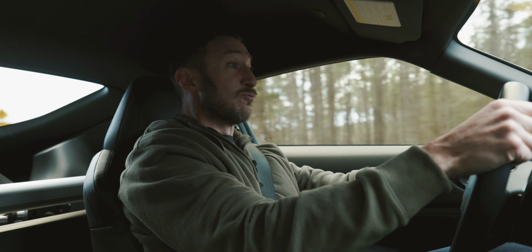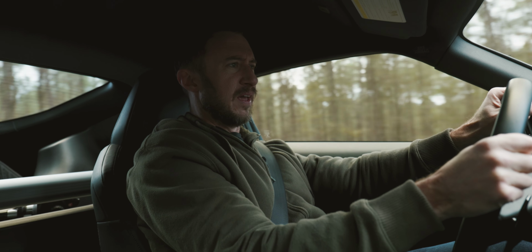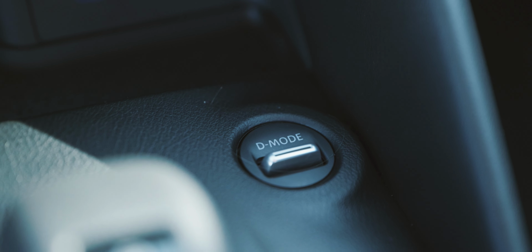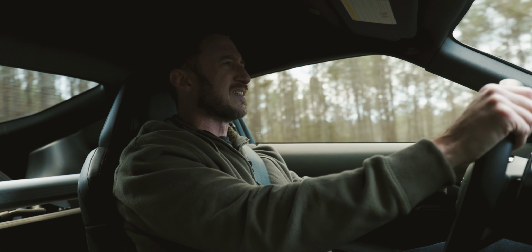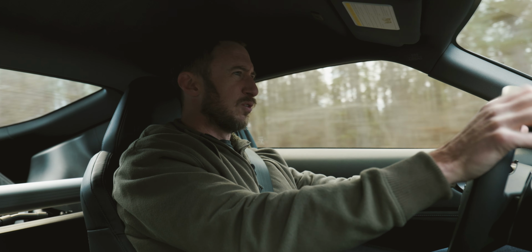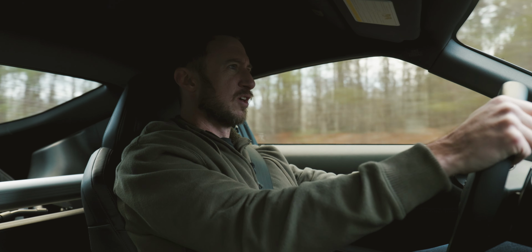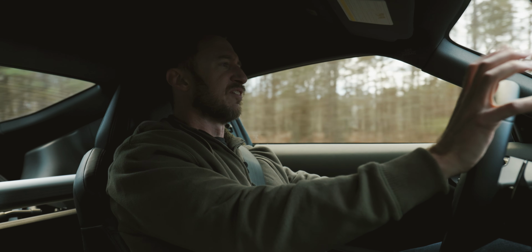It's my little road course in the woods here. And it's not as sharp as the Supra. The driving modes don't really change much, but you get a mix of both. You get a little bit of sharpness and a little bit of compliance, whereas the driving modes in the Supra go from harsh to harsher. This goes from sort of comfortable to a little noisier. It does sharpen up throttle response though, that is noticeable. But it's not like a massive difference.